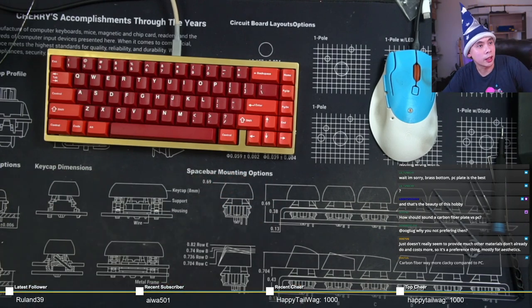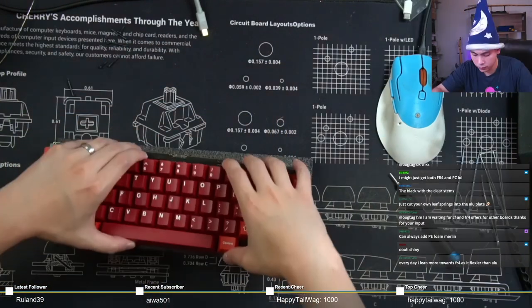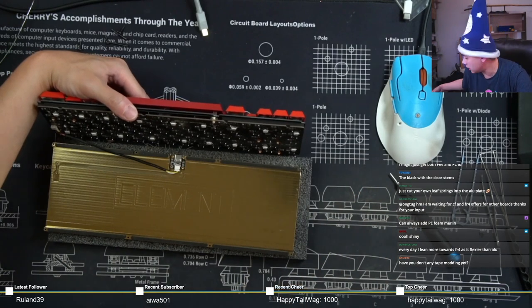You know what? I've got time. I'll take out the foam. I'll take out the foam and we'll see what happens. Yeah, let's take that out. Yeah, see, that one's directly touching the PCB, so let's throw that out.